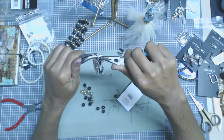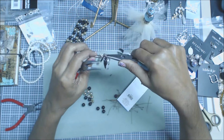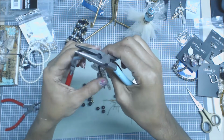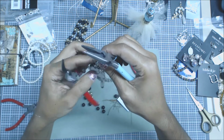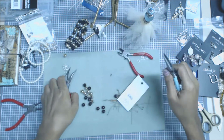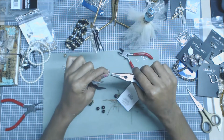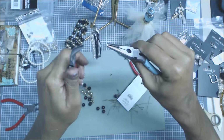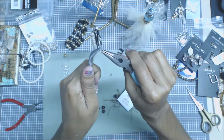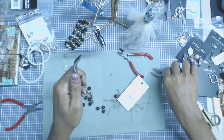And I'm going to do it this way. Close it up, and I'm going to show you what I mean. So we got them all in there beautifully, like that. I love the randomness. I'm going to grab this little cheap one here. So here's my jump ring. You never want to take your pliers and just open up the legs like that. No, that's a no-no, because you weaken the wire.